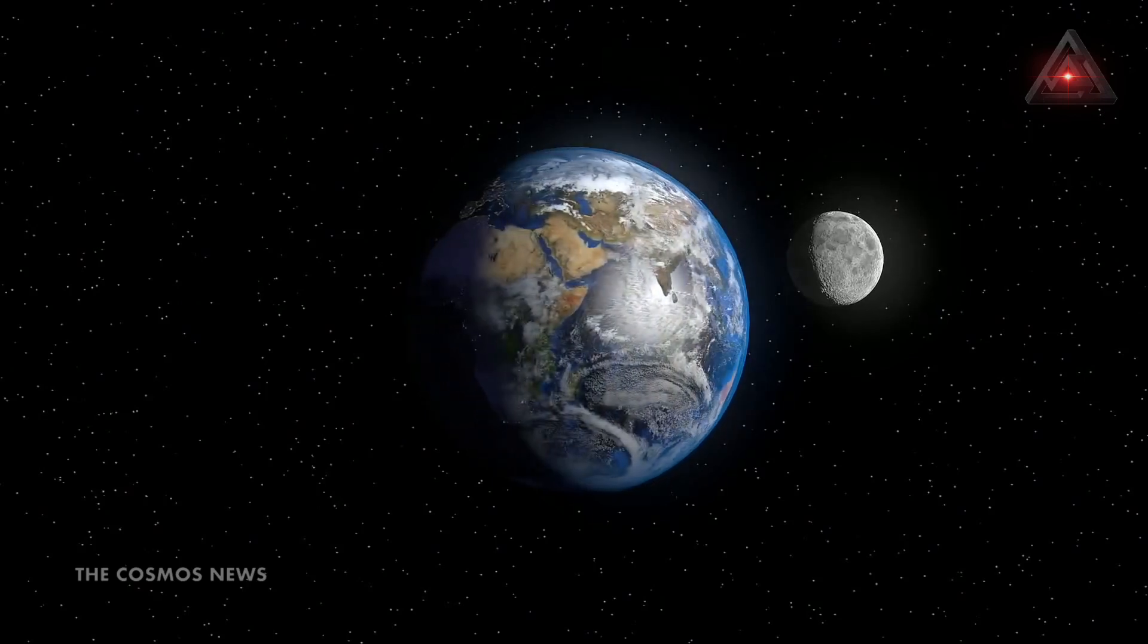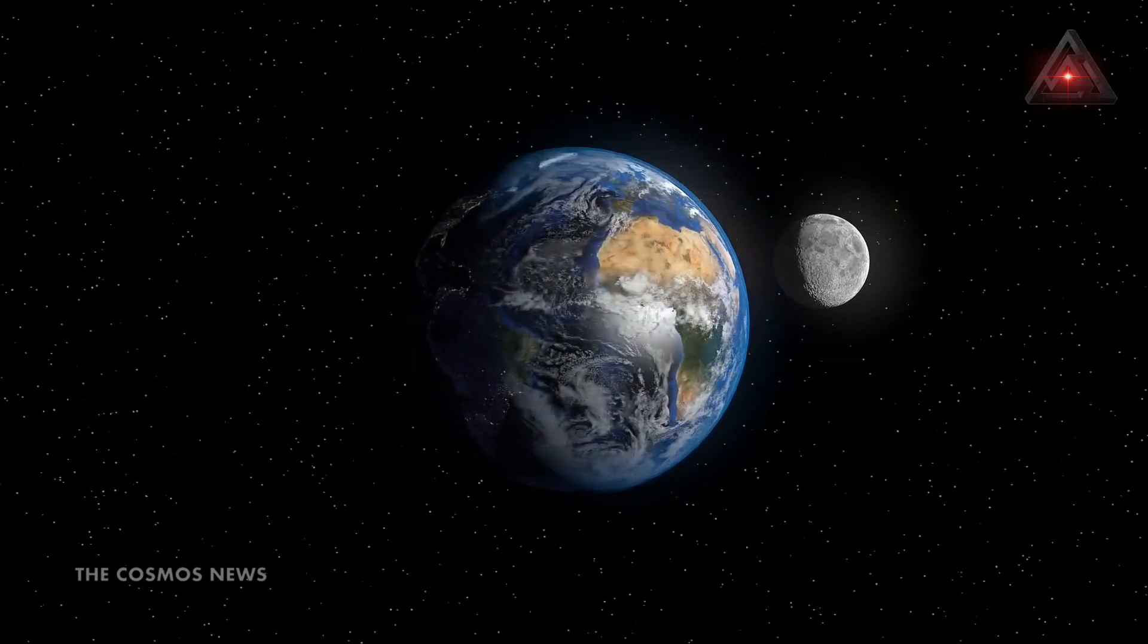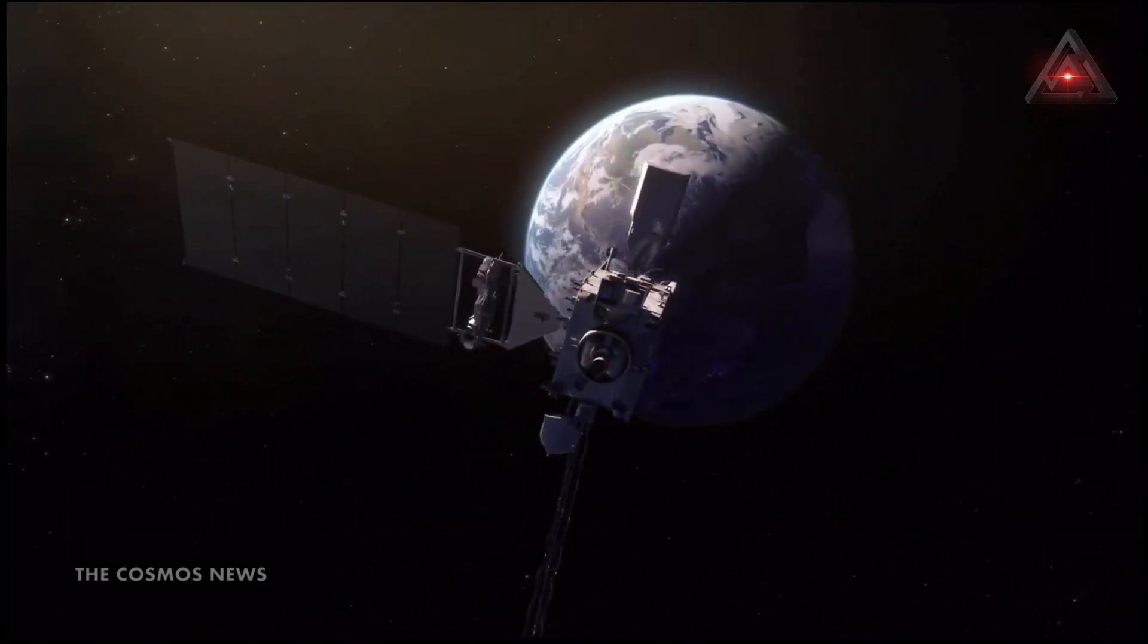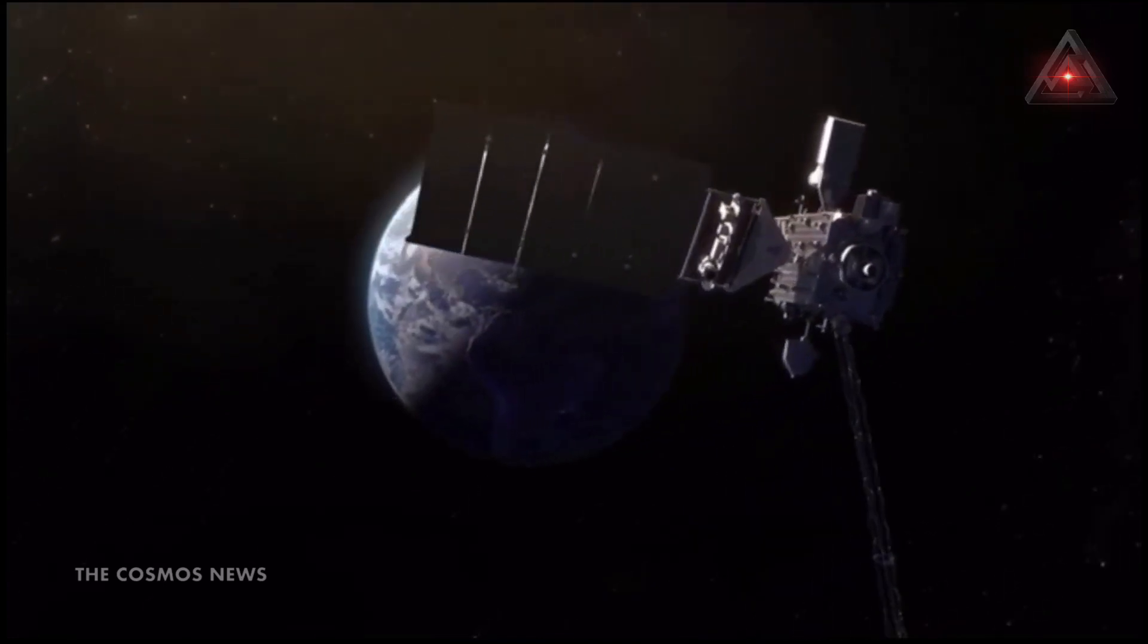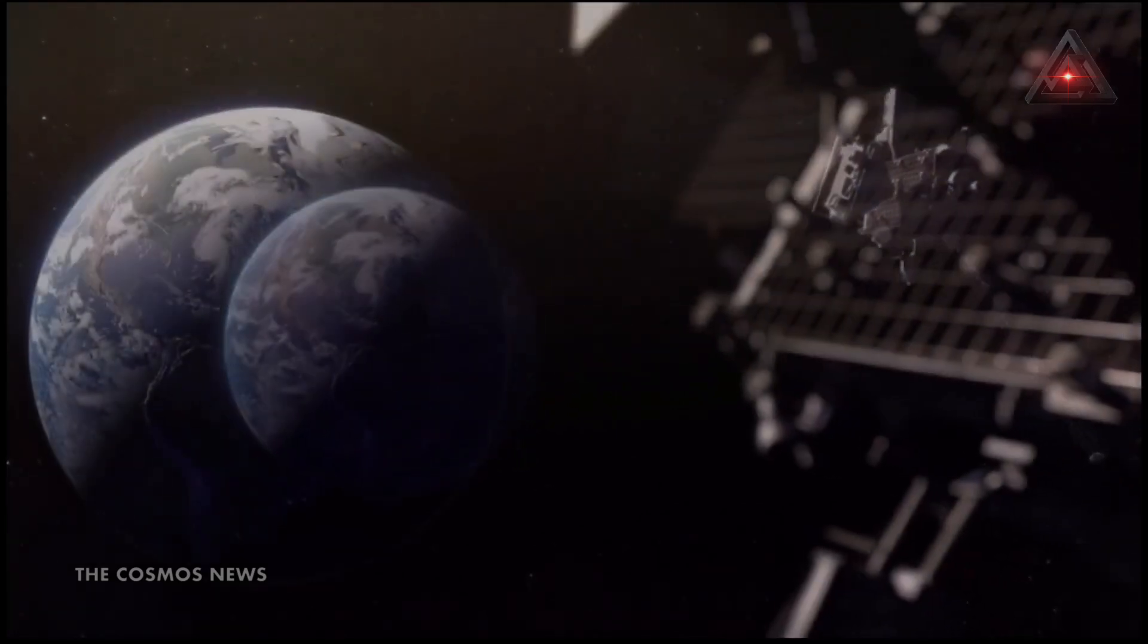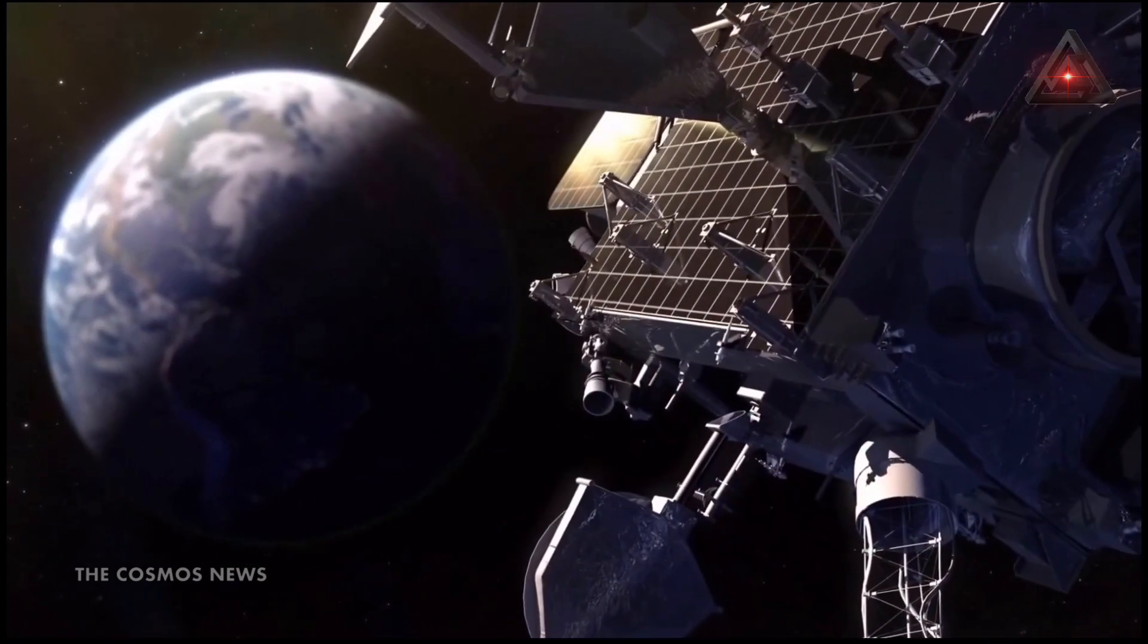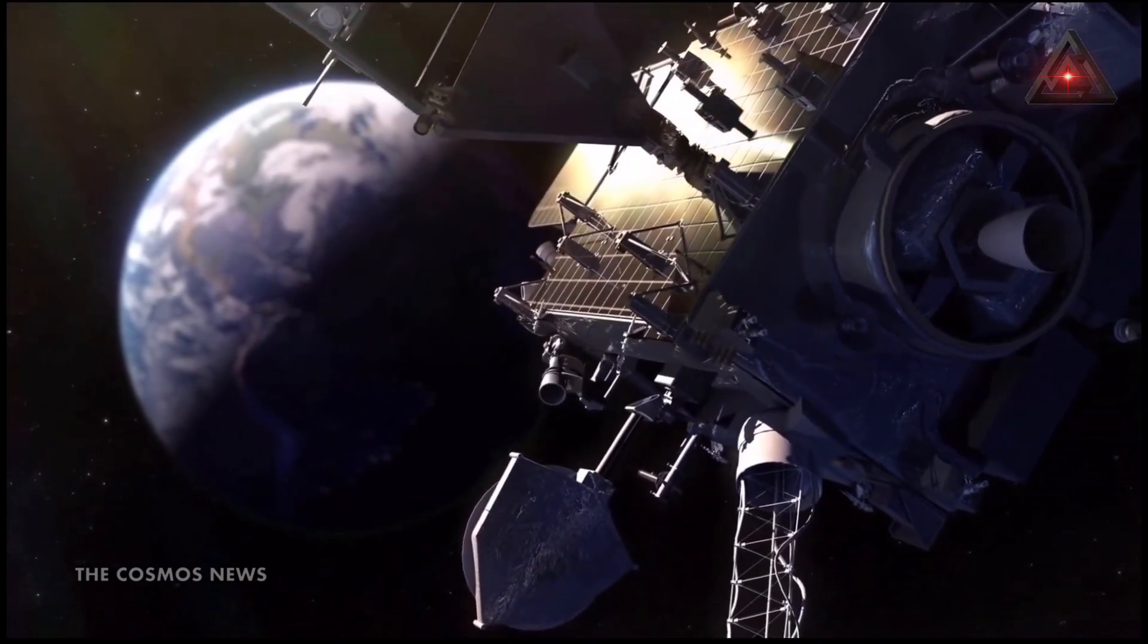The significance of Earth's rotational speed: Earth's quickening rotation has consequences because atomic clocks, which are used in GPS satellites, don't take into account the Earth's changing rotation. If Earth spins faster, then it gets to the same position a little earlier. A half a millisecond equates to 10 inches, or 26 centimeters, at the equator. In short, GPS satellites, which already have to be corrected for the effect of Einstein's theory of relativity, the curve of space and time, is quickly becoming useless.